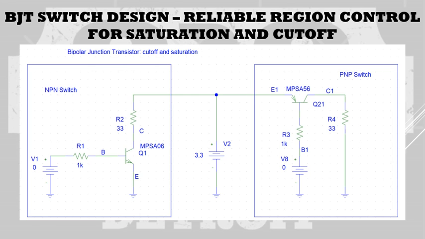Today in the 313, we're going to be talking about bipolar junction transistors and how to use these transistors as switches. To use them as a switch, we have to turn them on, put them into saturation where we get full collector current flow. And we're going to have to learn how to shut them down where we get no collector flow. Put them in that cutoff region, we call it.